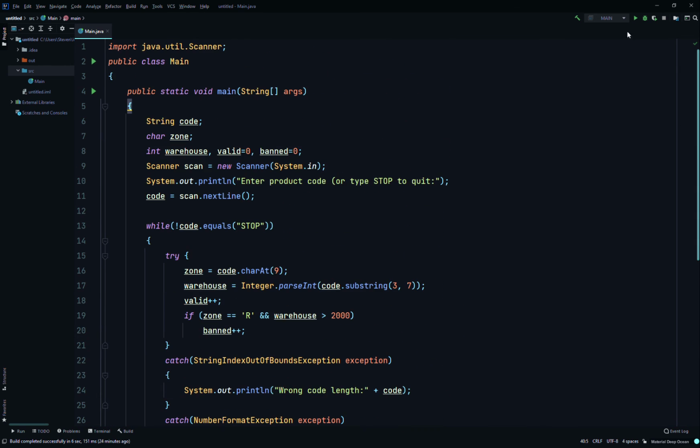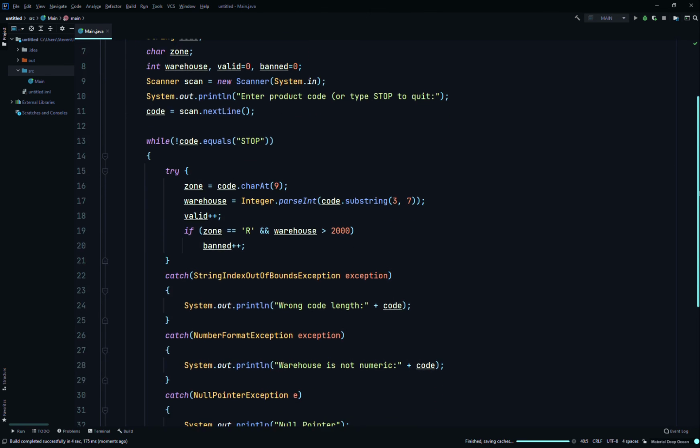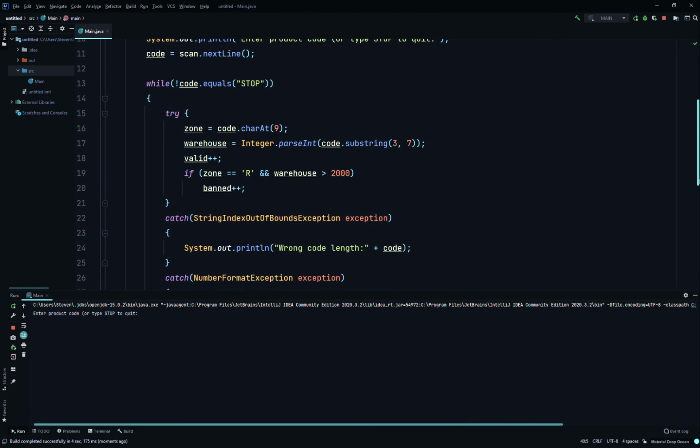And then we'll just save and run. Enter product code. So we'll just say something like TRI1004A7R-11.